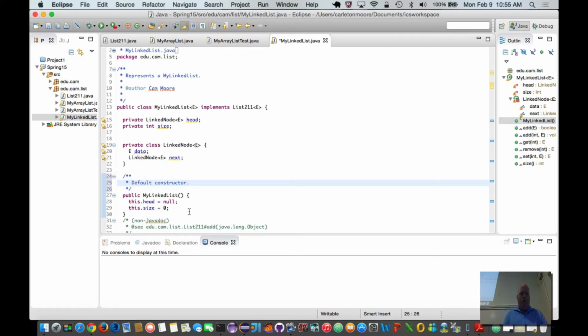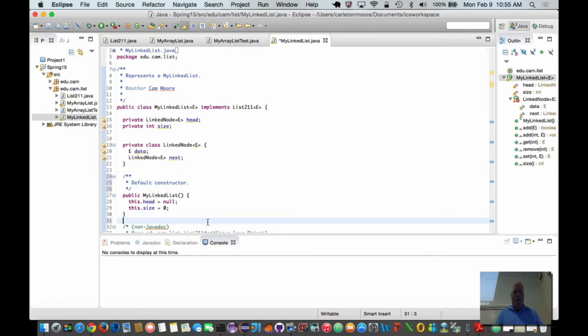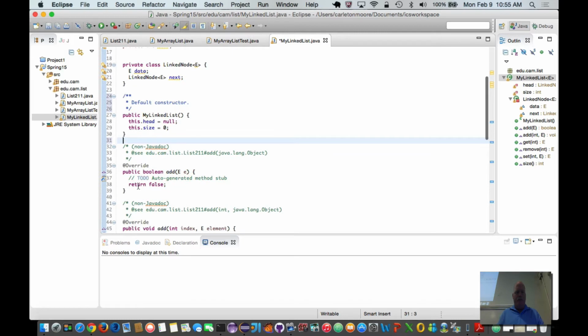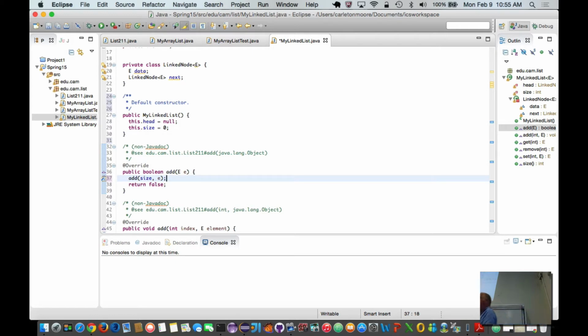Okay, so what I needed to implement was the add method, right? So I could again say add size E and be lazy. Perfectly wonderful. What's the big O of this add method? Big O of n, because I called the other method. N squared?